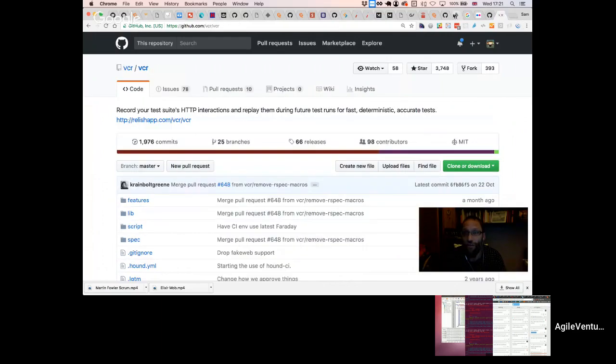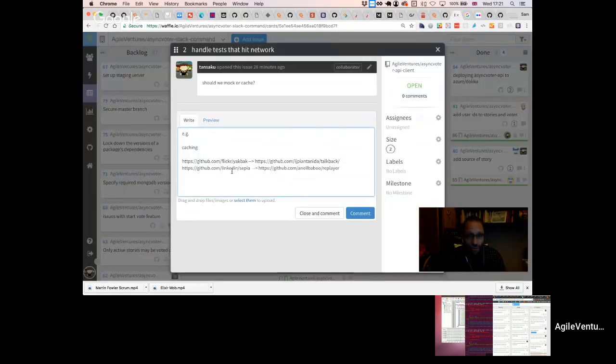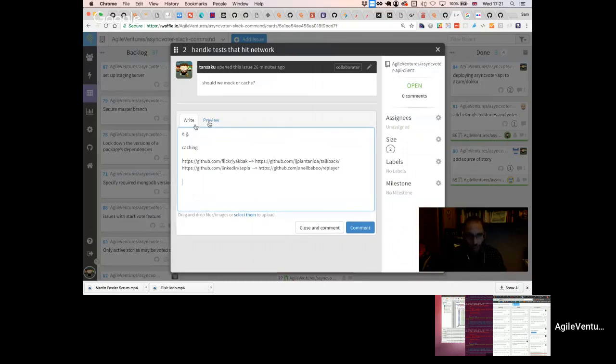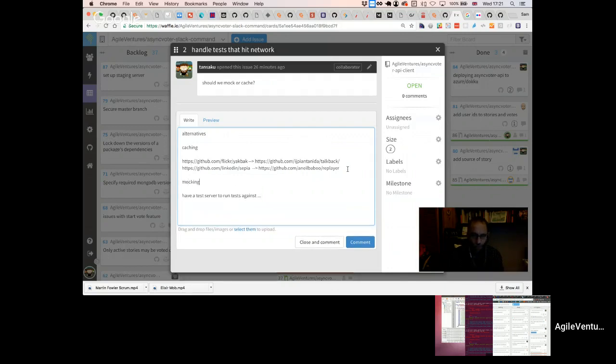Indeed. The chances of us being geniuses is probably quite small, but I think that's an excellent suggestion from you, Brent, which is to have a test server to run tests against. There's caching, and then there's mocking.